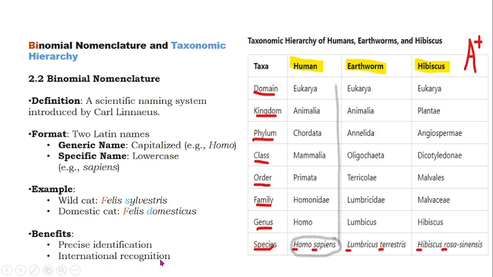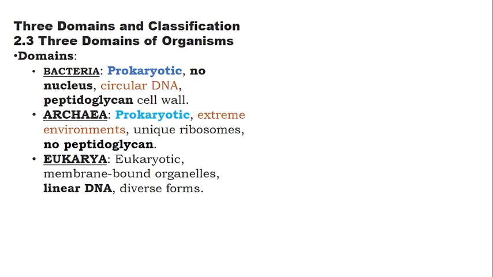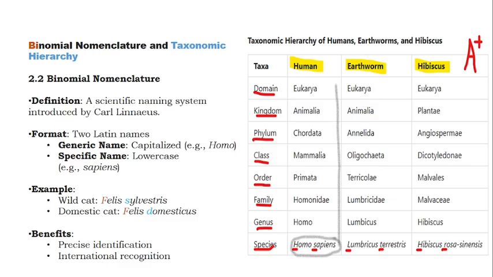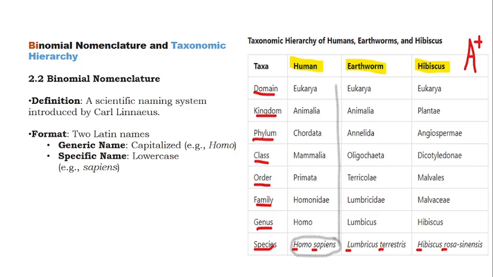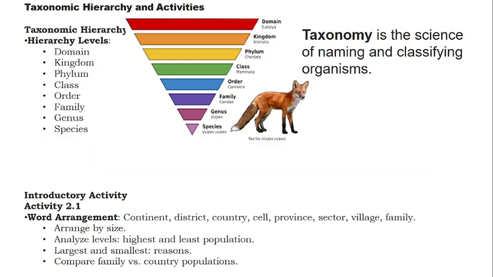Thank you. At this level, after understanding this, we can start the taxonomic hierarchical classification levels. Level number one is domain. So you should understand what domains are, what kingdoms are, what phyla are, what classes are, until the species. Starting with domains, we have only three domains in this world.